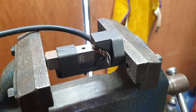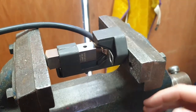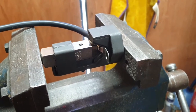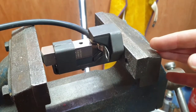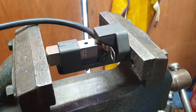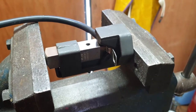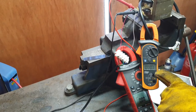For someone like me that very rarely crimps connections as big as this, I think this little contraption is very handy. It's intended for you to hit this bit with a hammer, but I find it a bit more controlled to just put it in the vise. It's a much, much cheaper way of doing it than getting a proper hydraulic crimper, and it's a lot more portable as well. And all you do is tighten up the vise, and you can see in here, it has all squished the connector. We now have amps going in, amps coming out.